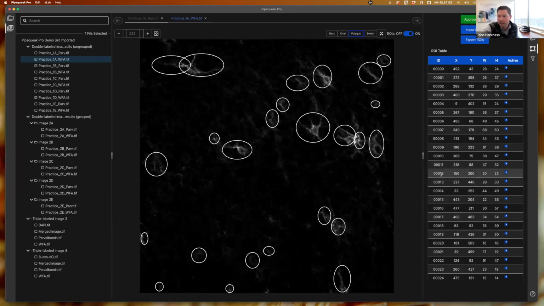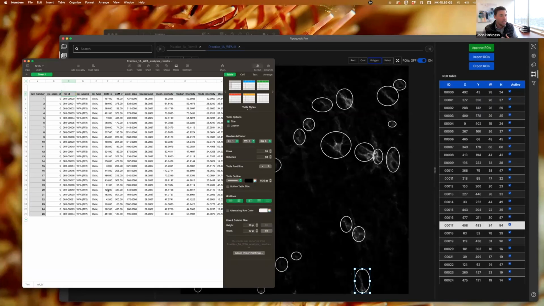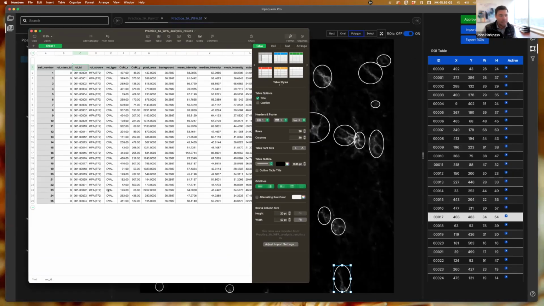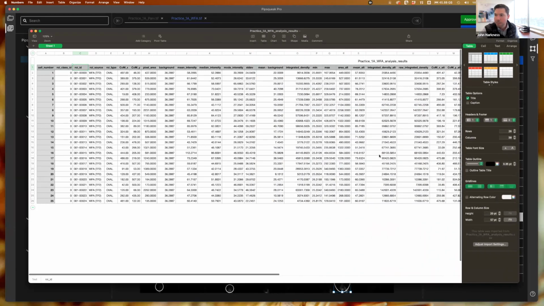And this is great because I can click on it and actually see these rows light up. And that's a really nice way to kind of audit maybe what I've done. I can go back and see the ROIs that I've collected. Or if you have someone else in your lab who's collaborating on this project with you, it's a really good way to be able to take a look at maybe what they have done or these cells that they've detected here, before going into stats. So, that's really nice.